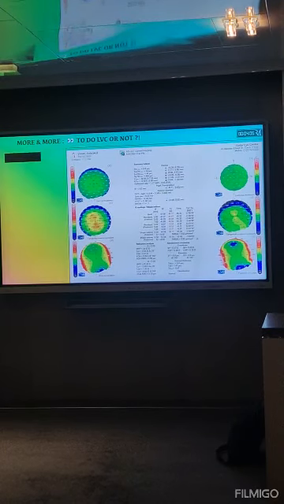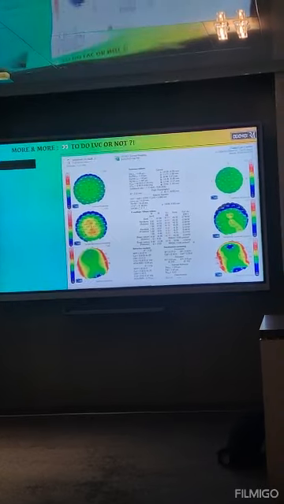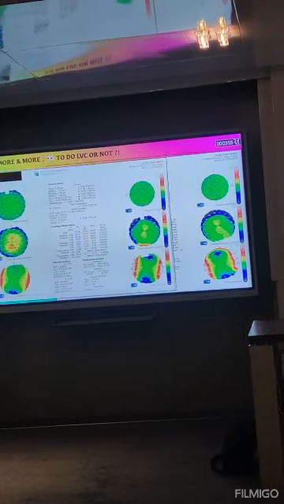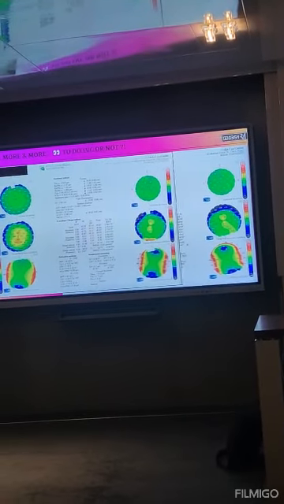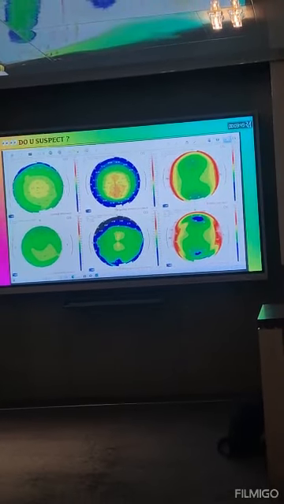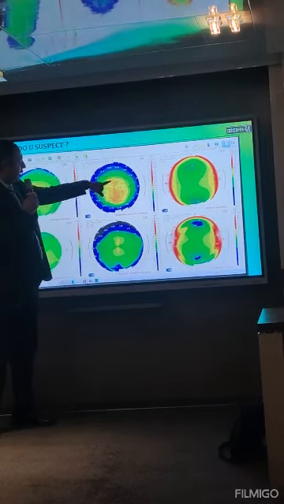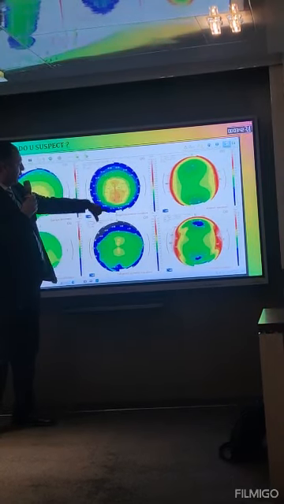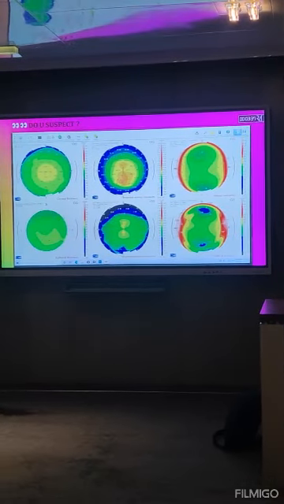We have a lot of cases, but the time is too tight. So if you have this case, finally, to do laser vision correction or not, I will answer. This is the right eye, and this is the left eye with very significant inferior steepening on the topography. But when I looked at the other eye of this patient, I found this map with highly significant steepening of the inferior surface of the cornea, with very normal curvature.